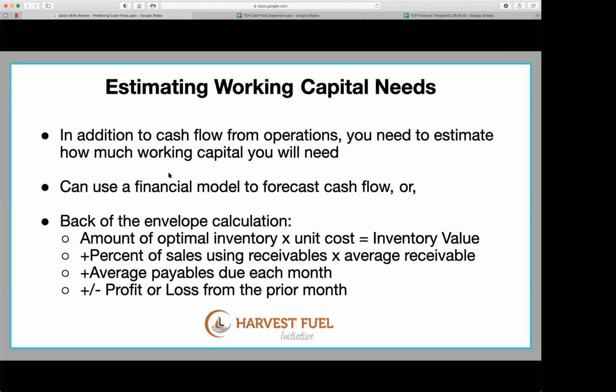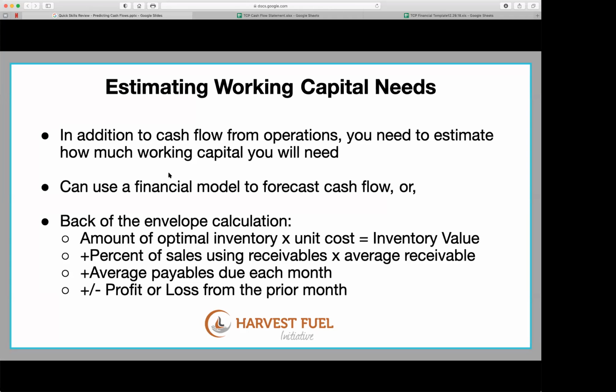And when I say how much working capital I need, what I'm talking about is having an amount in the bank at the beginning of the month so that you can go through your operations, and during that month those funds would be drawn down, but then they'll be replenished with cash coming in from sales. So there'll still be an up and down in your cash, but you're starting with an amount that will allow you to operate during the month and then retrieve the cash flow from sales that will replenish the bank account. So we're hoping for, on average, kind of a minimum amount in your bank account.